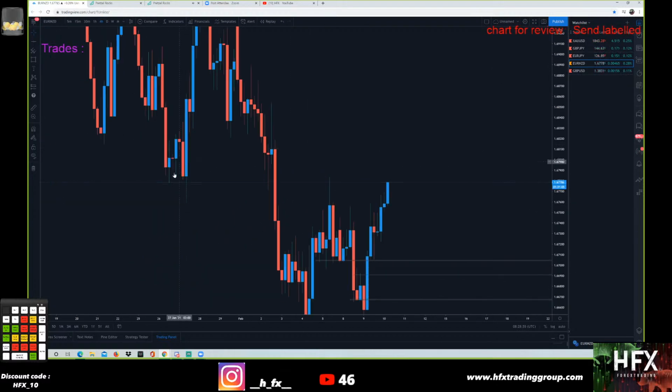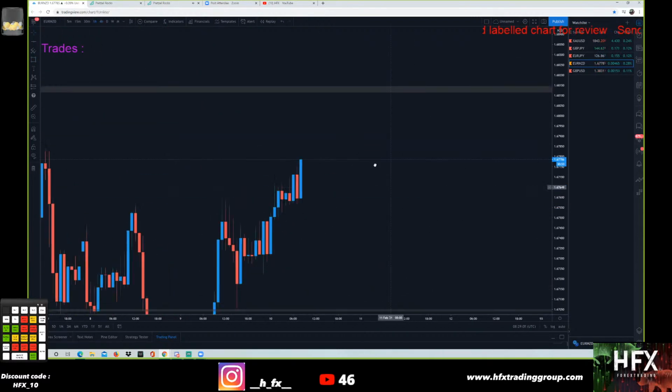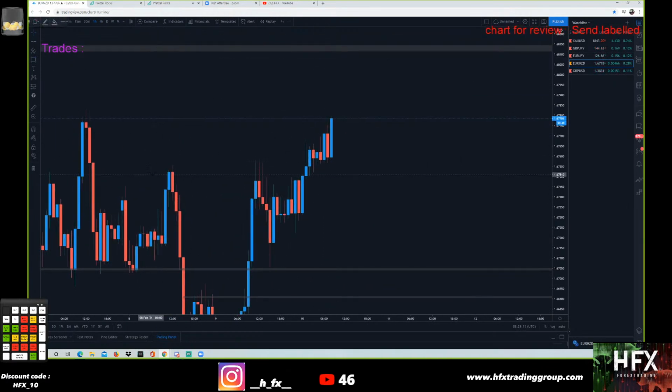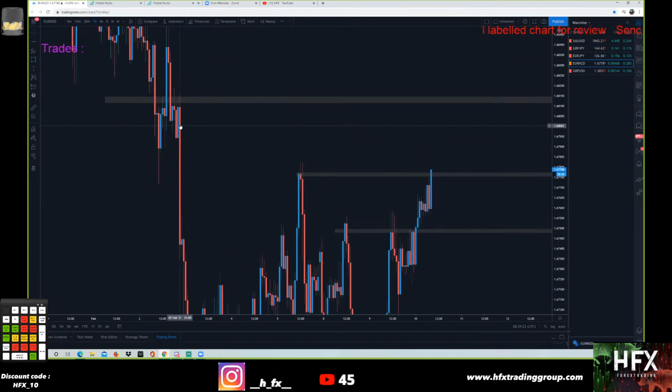Let's take a look on the 4 hour time frame. Based on the 4 hour, we have this area over here that could cause some issues, but based on the most recent price action, we should come up to this resistance. Let's take a look on the 1 hour. We had a little bit of a break of this resistance here, that was in the Asian session. We moved up, we created support, but right now we are at another resistance. So we have a clean range after this area. We have some issues, but I think it should reach this resistance zone.